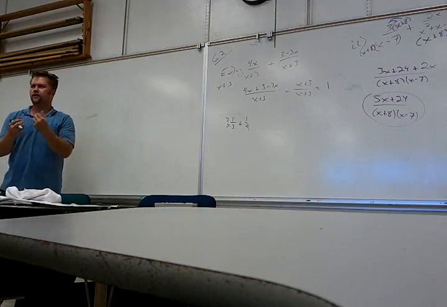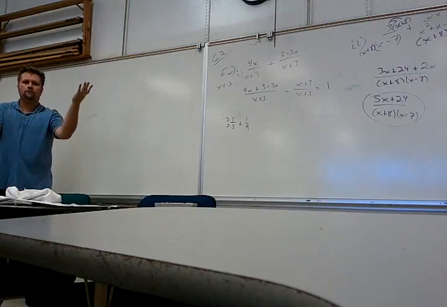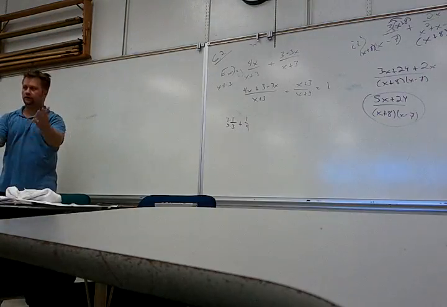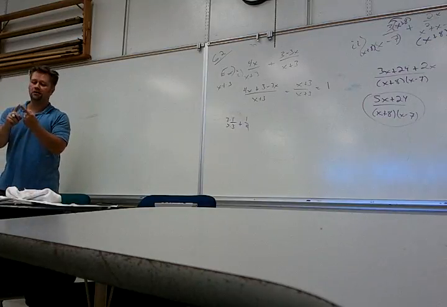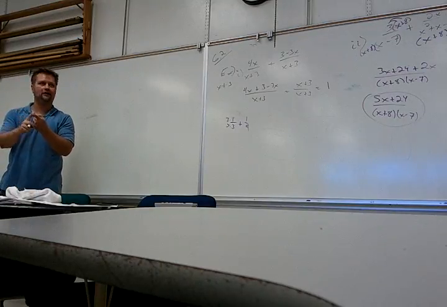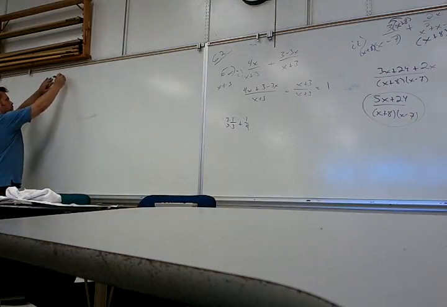Do you guys get the feel for this? On one level, it almost seems too easy. You're like, just factor and give the people what they're missing. Just give it to them, and then just combine the like terms, right? It's really not that bad as long as you're able to factor. Again, if you can't factor, it ain't gonna happen. What about this one here?